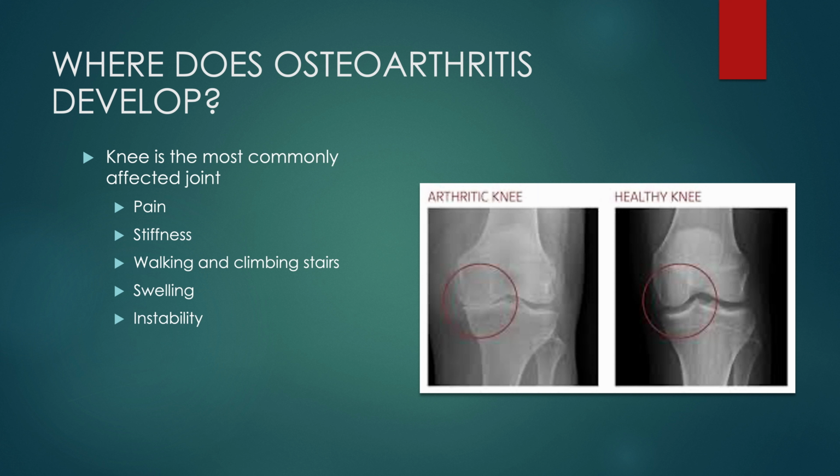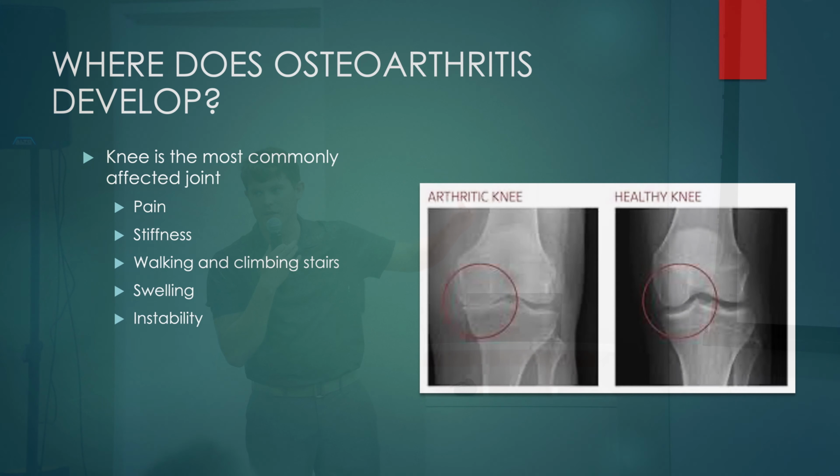Whereas in the arthritic knee on the left side, you can tell that that joint space is gone. Basically, on the inside of the knee the bones are touching each other. That's because the cartilage is worn down, the soft tissues have worn down. Maybe you've heard the term bone-on-bone arthritis. That's what they're talking about there. When all the soft tissue's worn down and all you have left is your bone scraping on your bone.